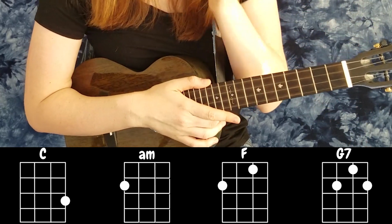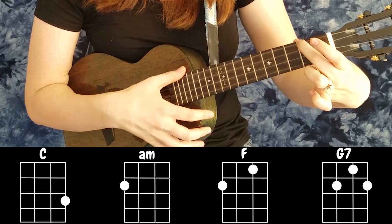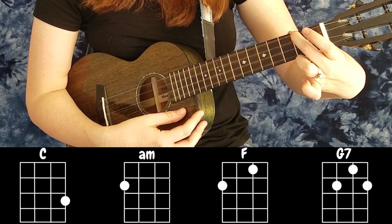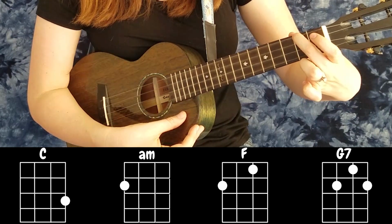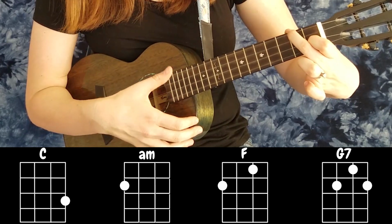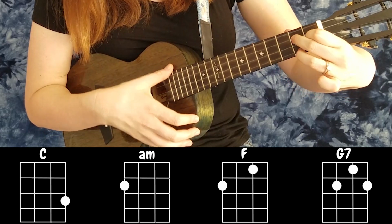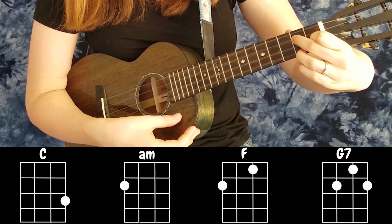Now here's the B section. You're going to start on A minor, 1, 2, 3, 4 again, 1, 2, 3, 4. And then add 1st finger for F, 1, 2, 3, 4. And then G7, 2, 3. Now A again.